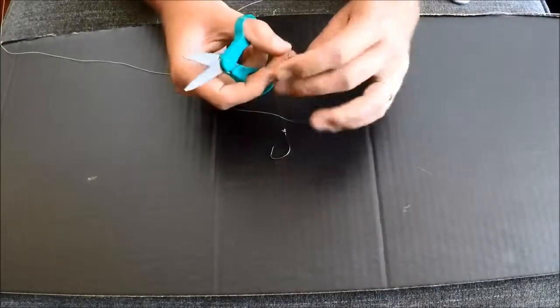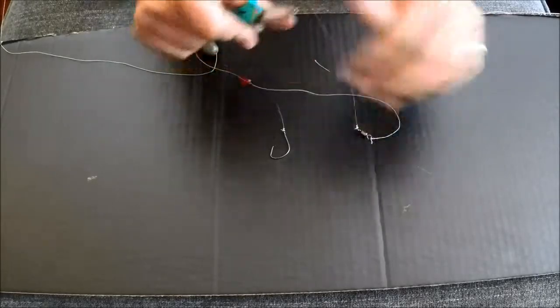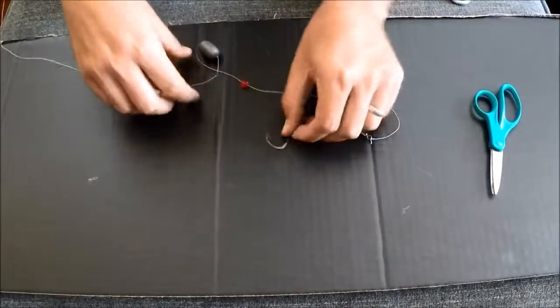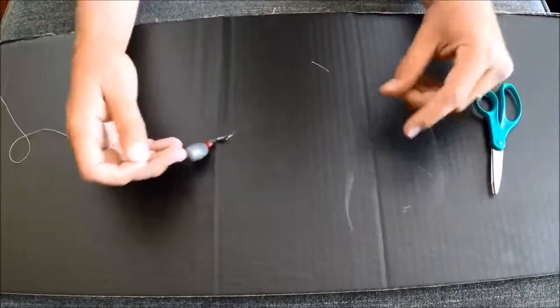And then last one, there you go. So there's your fish finder rig. You're ready to go catch just about anything.